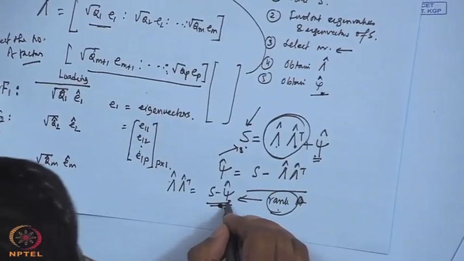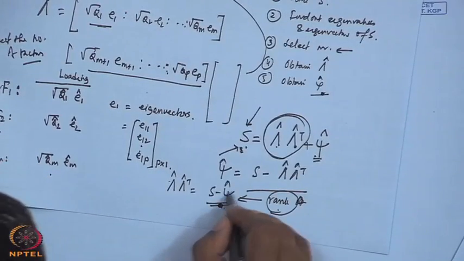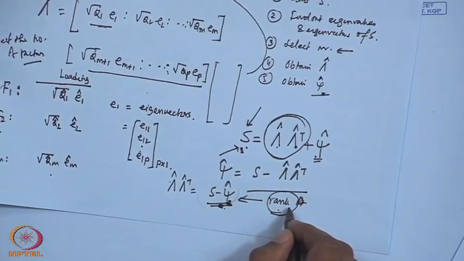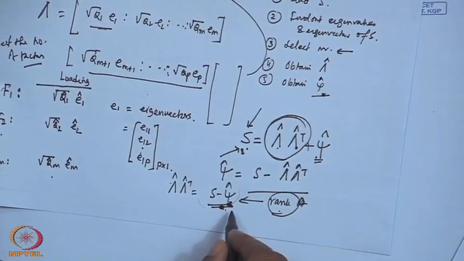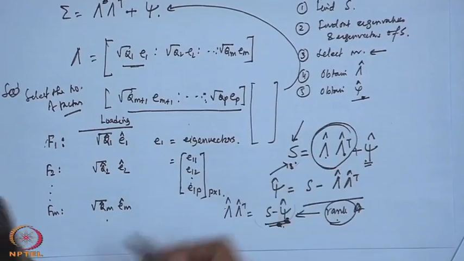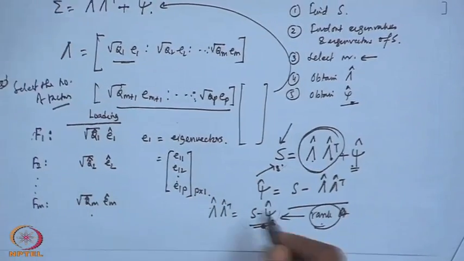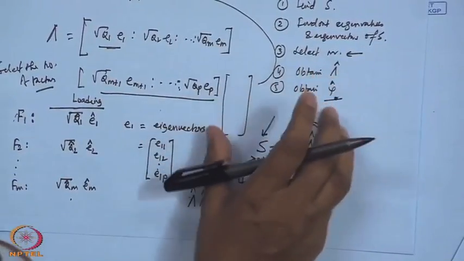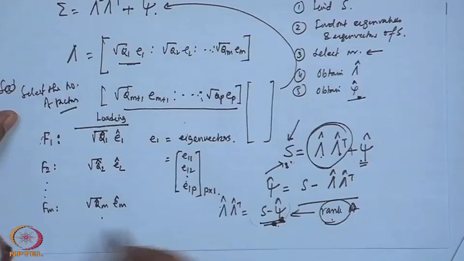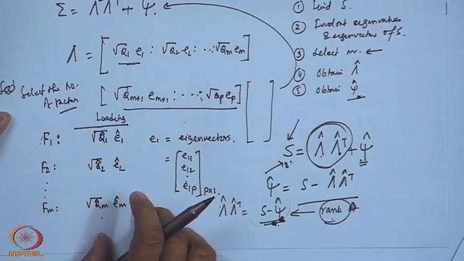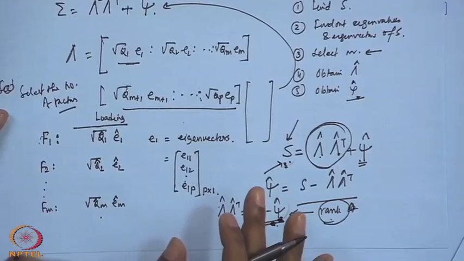Okay, but if you initialize sigma cap as sigma 0 cap, then you find out this rank. Or you can find out what the rank of this matrix is, and then you can start with it. But with principal component analysis, once you get this, then using the eigenvalues, you can find out how many factors you will keep. That you have seen in PCA.